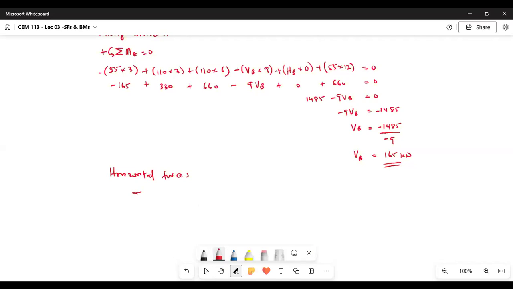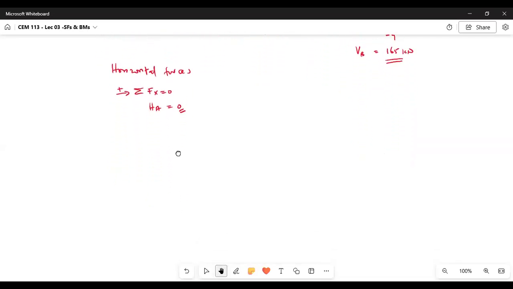So we have sum of forces in the x direction is equal to 0. To the right is positive. We have HA. This is the only horizontal force we have, so it means it's 0. Okay. I always want to keep on signing this caution that horizontal forces are not by default 0. Don't make it default. Anytime you see horizontal force 0 offer, if I come and grab your neck wherever you are.